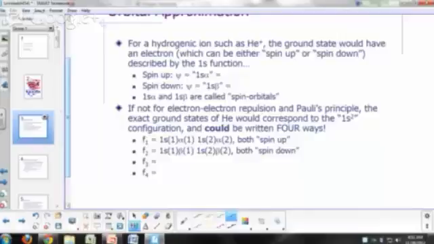We said that if you have a hydrogenic ion or a hydrogen atom, the ground state would have an electron that can be either spin up or spin down. We already know electrons can be spin up or spin down, right? So the ground state, for example, of He plus, to completely write the wave function, you not only have to specify the orbital, you have to specify the spin. Is it spin up or spin down? So you can write it as spin alpha, spin up, 1s alpha. If you write it as 1s beta, you're saying that your electron is in the 1s orbital, spin down.